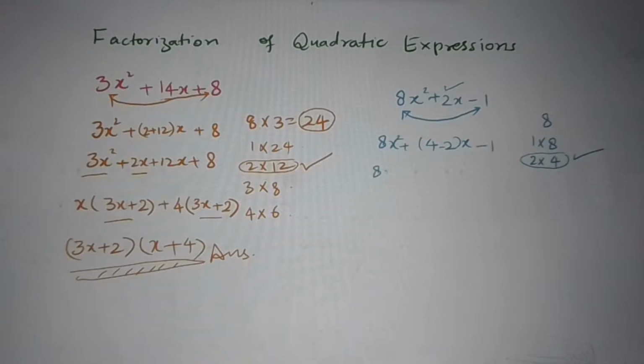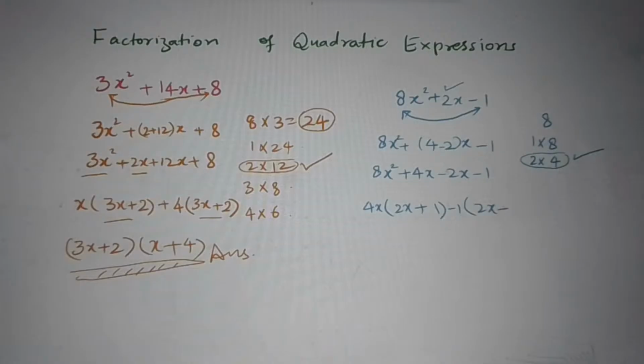So 8x squared plus, expanding the bracket, 4x minus 2x minus 1, and then we can see what is common in these two. 8x squared plus 4x, what is common? 4 divides both. 4 is common, x is common. If you take away 4x from here, 2x remains, right, in place of 8. If you take 4x from here, 1 is remaining. So minus 1 is common in these two, minus 2x minus 1, minus 1 is common.